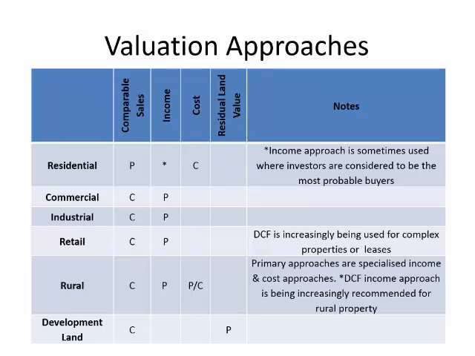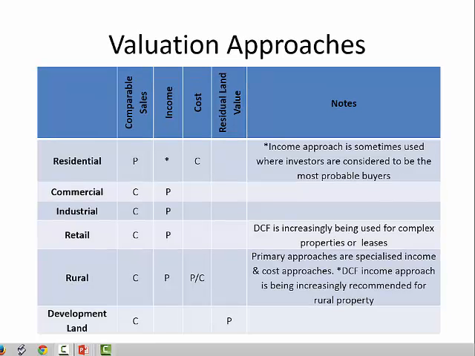Valuers always aim to defend their valuations by providing a valuation computed two ways. The primary approach, which is considered to be the most likely, the most reliable, is supported or checked by a secondary approach. These common approaches are set out here. It's important to know, though, that you don't always use these approaches as they're laid out on the table. It's important for the valuer to know when to change the approach, what approach to select.